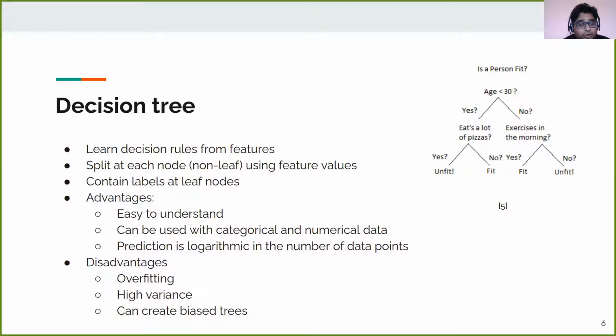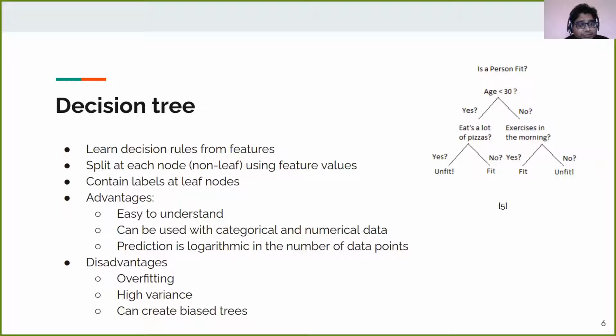Decision trees can be over complex, which makes it prone to overfitting, which means that it learns very well on the training data, having high accuracy, but it performs poorly on unseen data sets. Another disadvantage is that its performance can have high variance, which means that if the data set changes a little, then the entire decision tree can be different. For example, in training and test data sets, if they have slight differences, then we can get very different results.